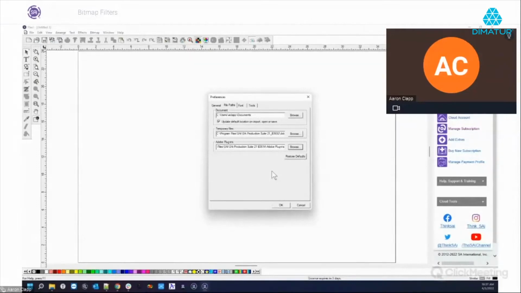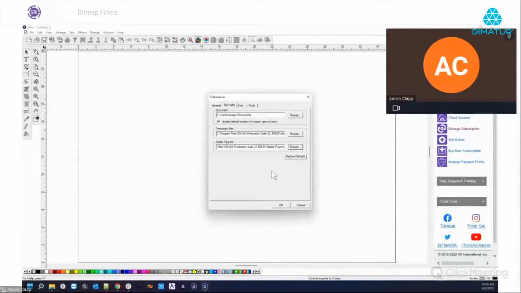Also, just another caveat here, something to keep an eye out for if you're installing these. If you don't have an Adobe plugins folder, it's not the end of the world. You can actually just create a folder and call it Adobe plugins. You can call it whatever you want because you're going to be choosing the destination. So if by chance you don't have an Adobe plugins folder, which shouldn't be the case, but just in case you run into that scenario, you can create a folder called Adobe plugins or name it whatever you want and then just choose it from right here.